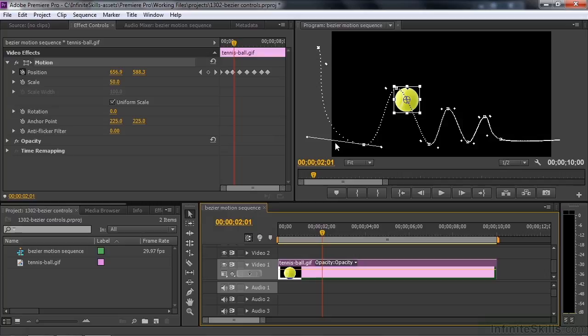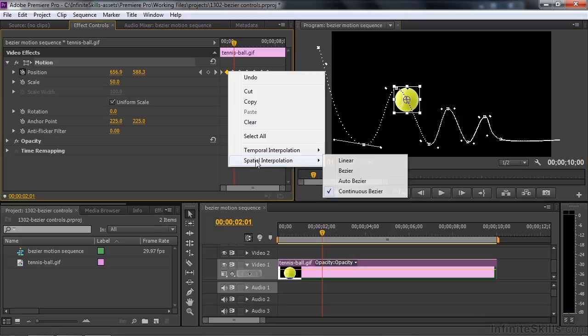When you change the shape of the curve like that by dragging a handle, notice how the other handle acts in concert in the other direction to keep it a smooth curve. This is called a continuous Bezier when you move a handle like that. If you right-click on this vertex, which is the second vertex right there, and look at spatial interpolation. We're interpolating movement through space now as opposed to time, so spatial interpolation shows that we are now a continuous Bezier. We didn't change it to continuous by clicking this button here. We, in fact, just changed it by changing the length of one of the handles.